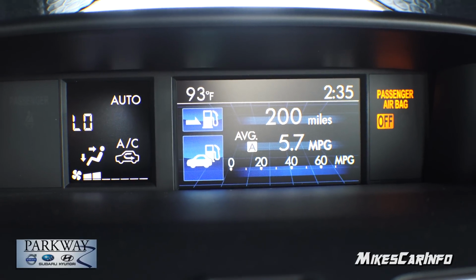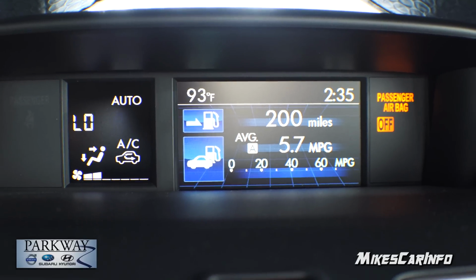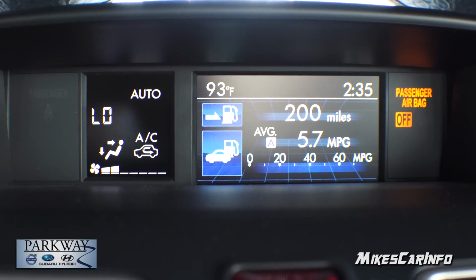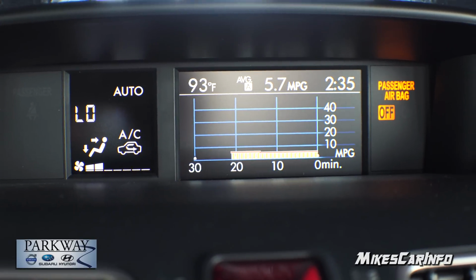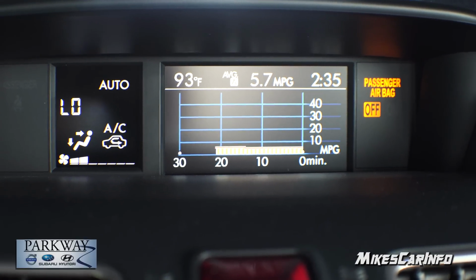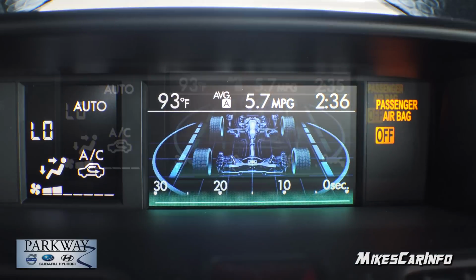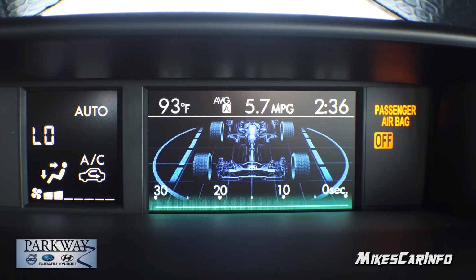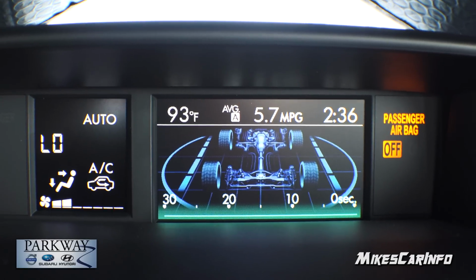Scrolling down again, this is how many miles you have to get gas, and your average miles per gallon, and then a little real-time bar there. And then you have what you've been getting as far as miles per gallon. On this screen you have a visual representation of your drive system, so that's pretty neat.